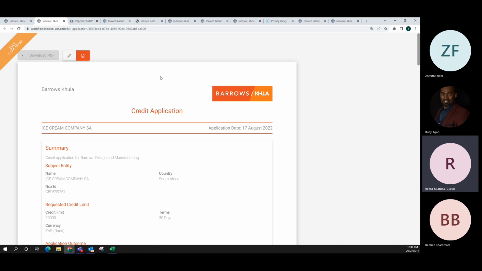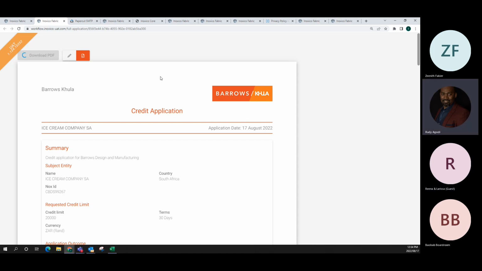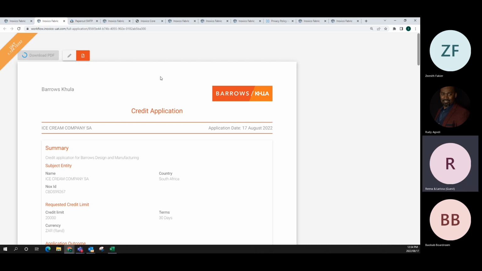So in terms of our details, like Barrows Kula on the document, is it not necessary for us to have our reg numbers and things like that? Or like a contact person. Currently on our manual process, it's on a footer in terms of which company it's coming through.